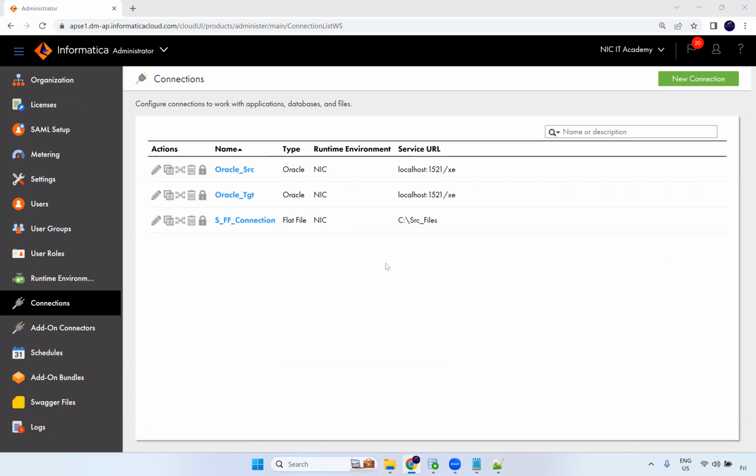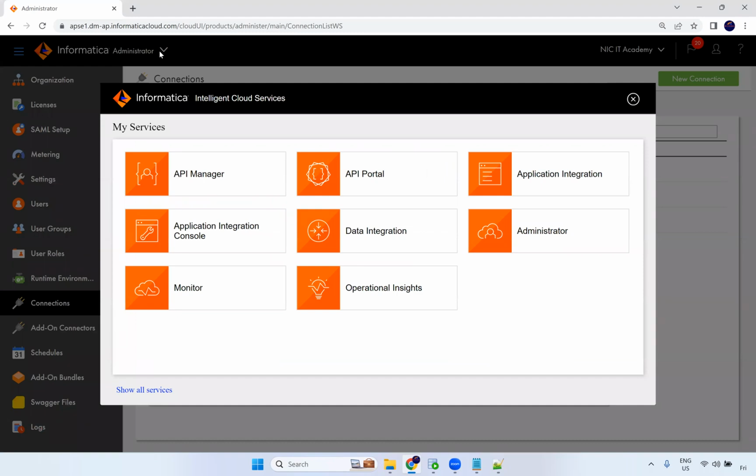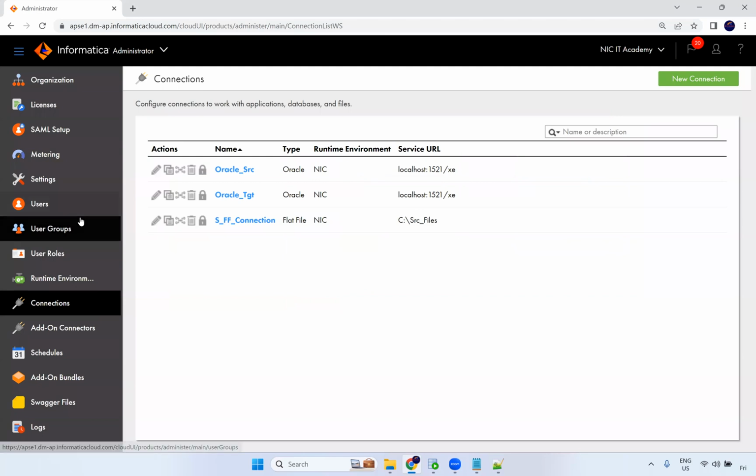One more thing, if you want to export it, you have to do it before IICS expiry. On the 30th day, you cannot do it. If it is already expired, that's it, you cannot export it. Clear? So you have to do it before expiry. Okay, clear?